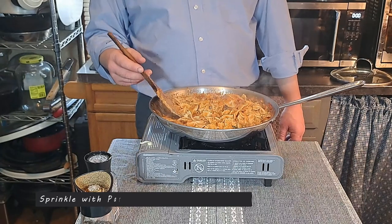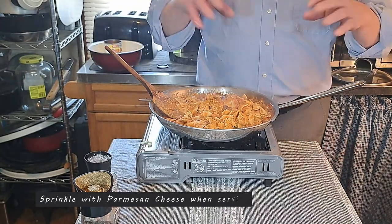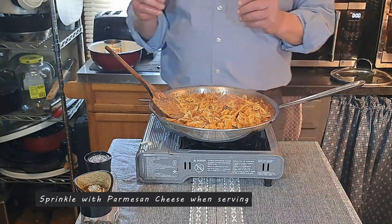Okay, we're going to go ahead and serve that up now that it's done. Put a little Parmesan cheese on top, and we'll do a little taste test.